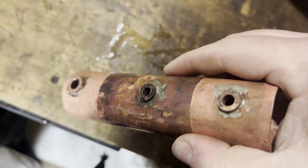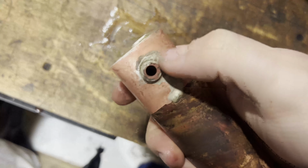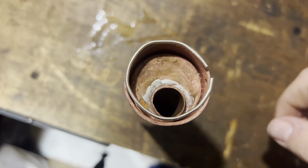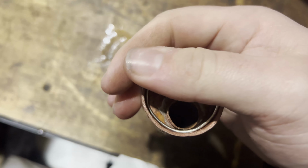This joint here is done the same. These are all done the same as well. A little ring around the outside, and just heated up till it flowed. This one flowed a little bit too well. But we'll do the same with this one here. So this ring will go in there. I just haven't got enough hands. And then we'll just get it up till it flows into the joint.